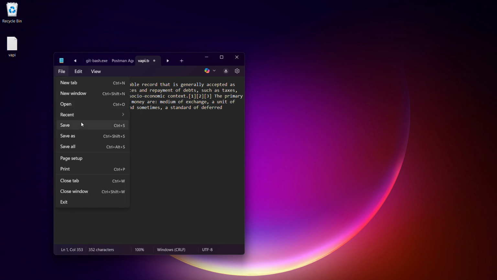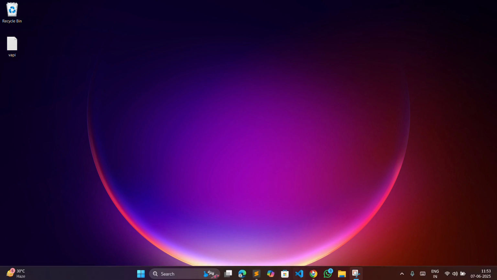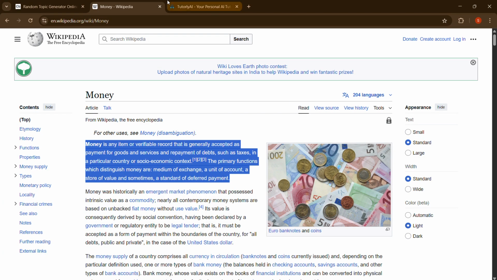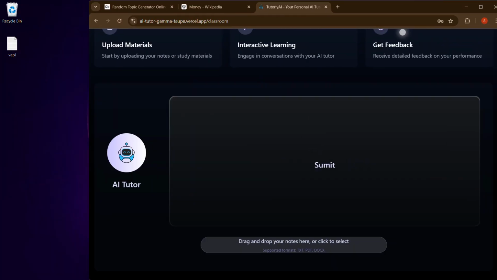Let's save it. And after creating the notes document, we can select the document from here. We can browse the document, or we can simply drag and drop it in this section.